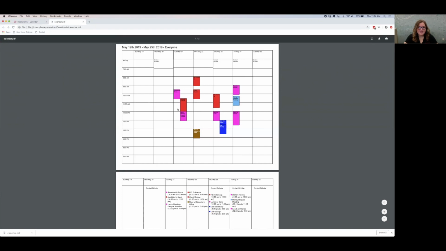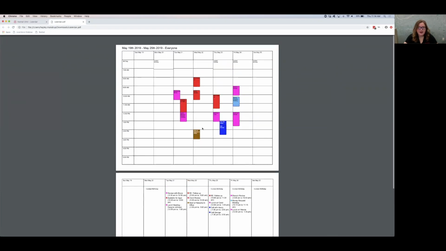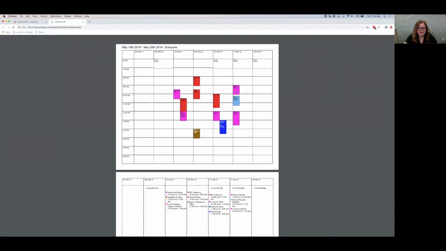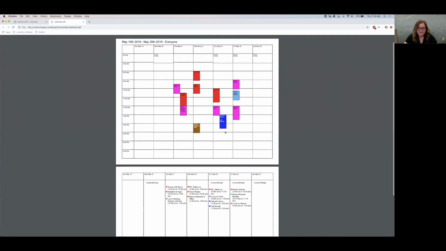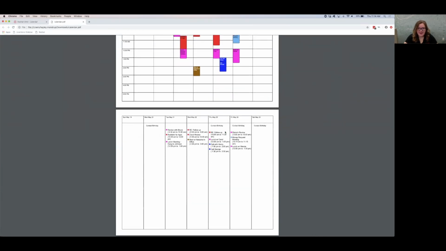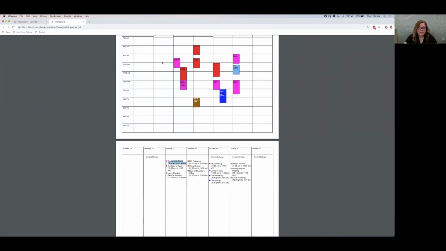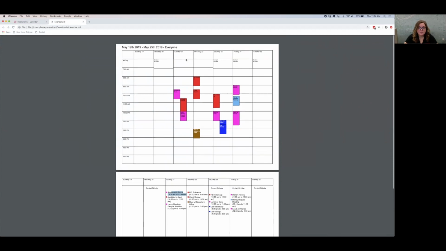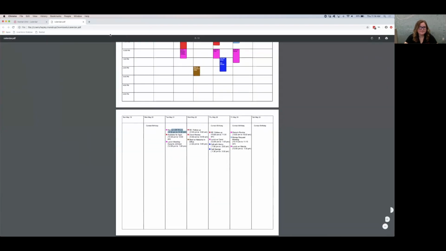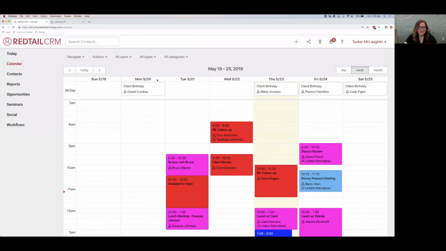And then it's going to show us our calendar in the view that we were viewing it in, which was week view. So we've got a graphic display of it here. We've got our birthdays, our follow-up appointments, and then if we scroll down, we have a list view of the same items. So we can see a review with Bruce, 9:30 to 10:30, just in case the whole subject wouldn't fit here, or the times were a little bit more specific than 9:30 to 10:30. We get two different views of the calendar.